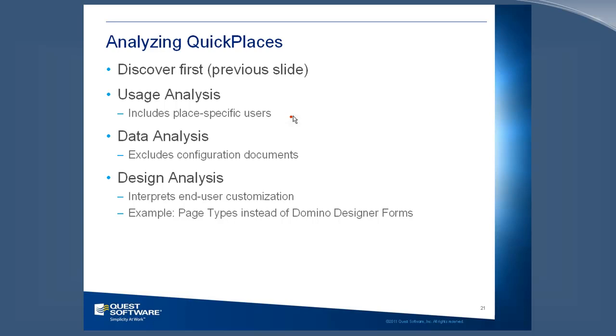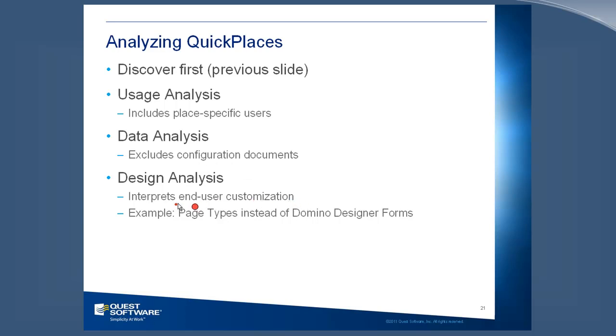Now, when you're doing the data analysis, we're actually smart about the fact that a lot of the data documents in the database are really not user documents, but they're configuration documents. And so we'll filter those out when we're doing the data analysis. And similarly, we will actually take those configuration documents into account when we're doing the design analysis.